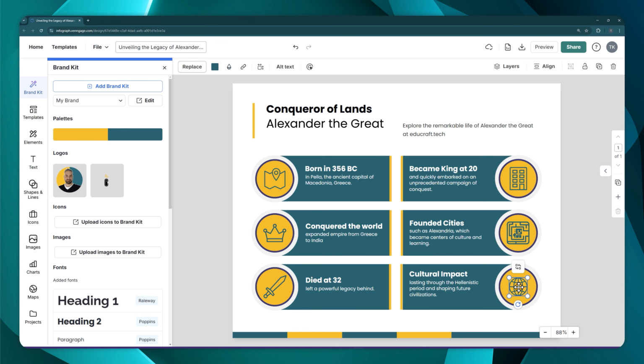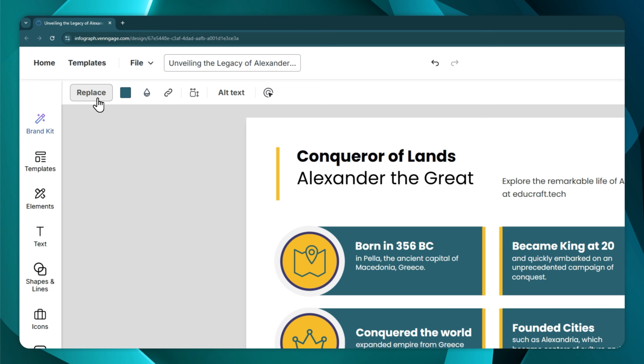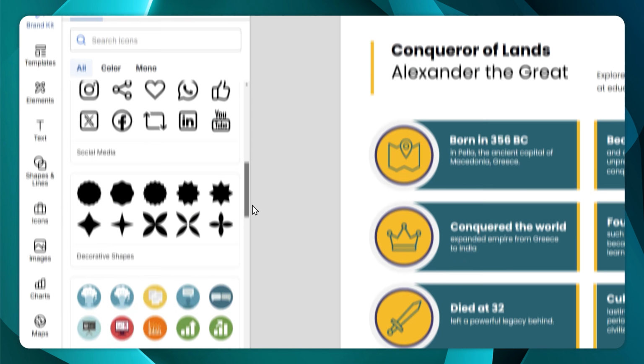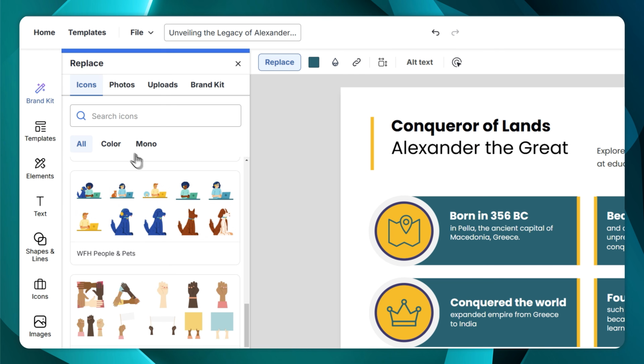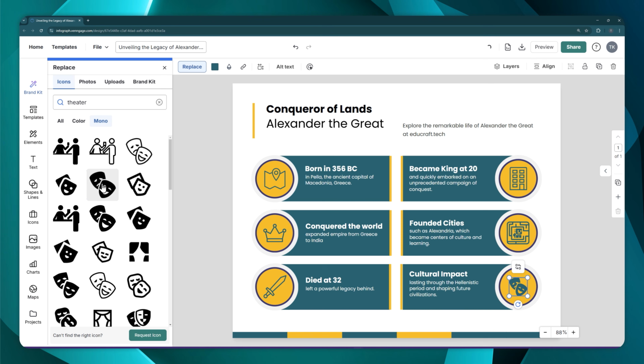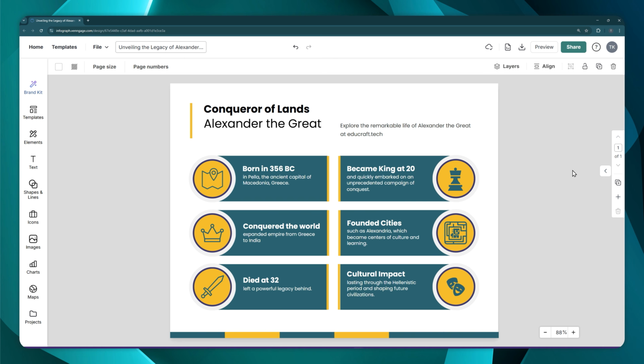Now, suppose you want to swap this icon with another. Click the Replace button. A new menu appears with various icons in different styles. Okay, this is better. Let's change this icon to something more suitable for a king. Of course, you're not limited to just icons.